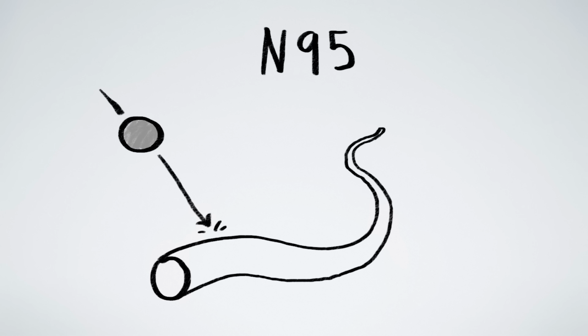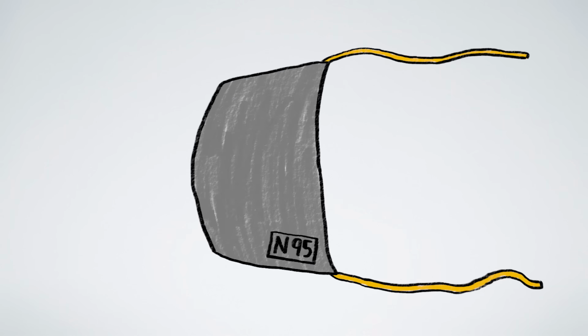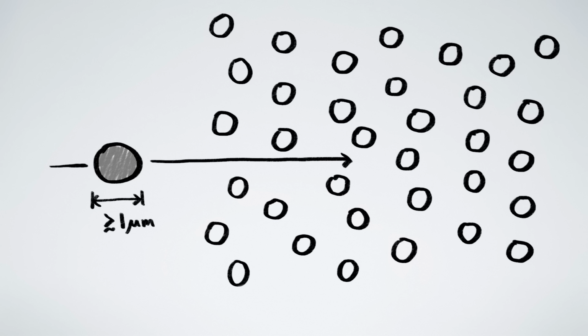And so N95 masks use a bunch of different clever physics and mechanical tricks to get particles to touch their fibers. First, many spider webs are better than one. Unlike strainers, where stacking many identical ones doesn't improve the filtering at all, more layers of sticky fibers means more chances for particles to get stuck. And how likely particles are to hit or miss a fiber depends in large part on their size. Airborne particles larger than 1/1000th of a millimeter basically travel in straight lines because of their inertia.